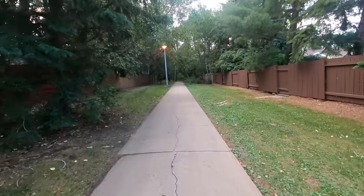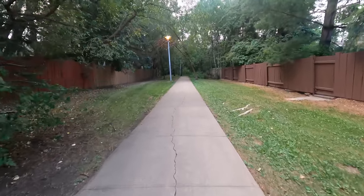Well, car is parked and I'm heading down the trail here. It goes behind some homes and it's a little bit of a shortcut between two neighborhoods. So for all anybody knows, I'm just coming home from work. If folks do get suspicious, I'll just pull out my phone and pretend I'm talking on it, you know. Buy, buy, sell, sell. Lay it on real thick so they don't suspect a thing.